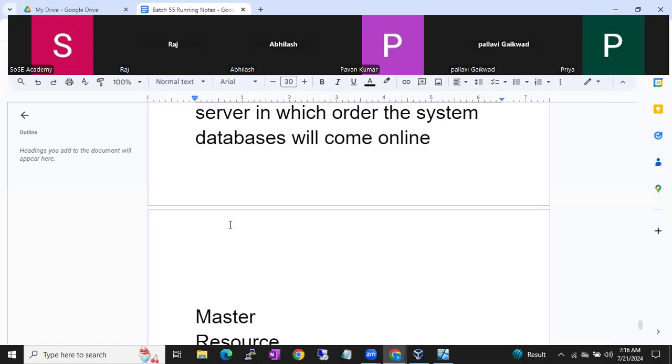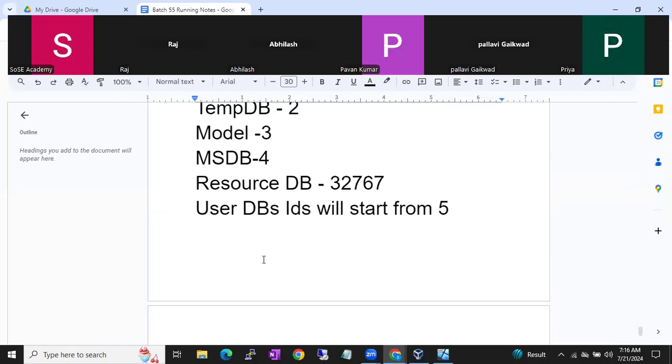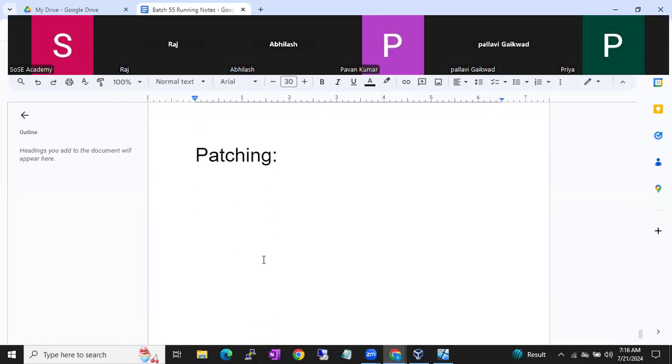So today, we are going to start with patching. Let's discuss patching. What is patching? What is an update? How many types of updates are there in the SQL Server? How to download and update? Differences between major updates and minor updates. Patching precautions, before and after patching, that we have to take, how to do the patching, and how to remove the patching. All these things will be covered in today's session, guys.